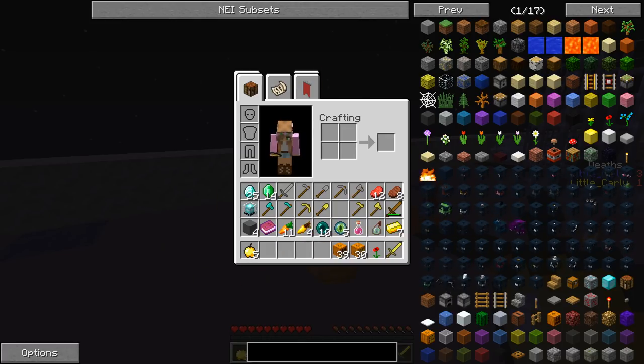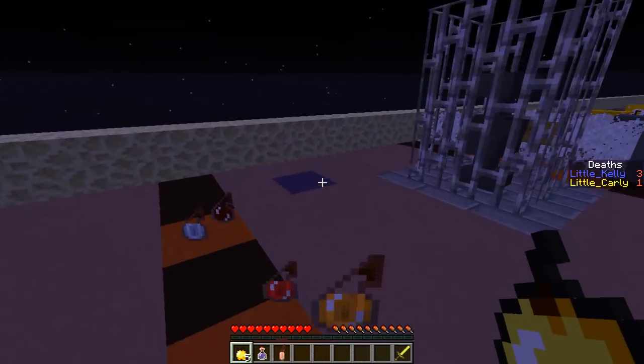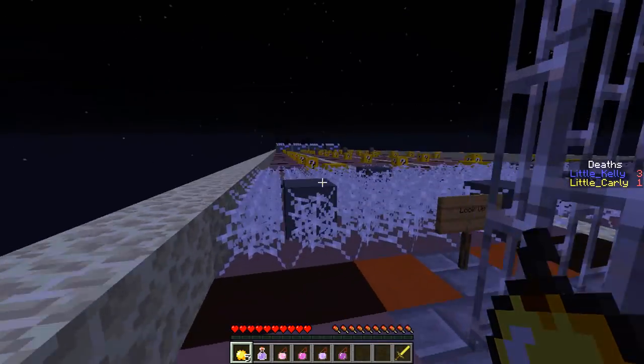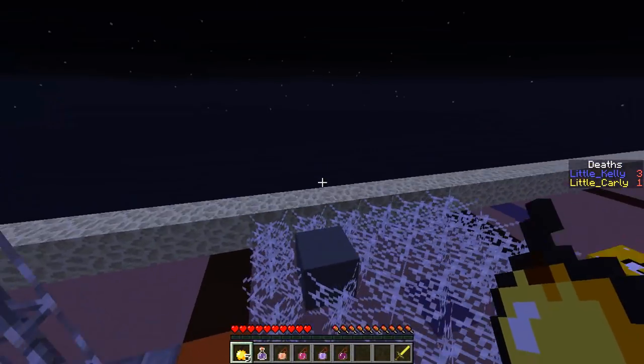I need to put some of this armor on before I get hurt again. So. It's a good idea. Okay, now let's get some of these potions. I don't know if they're going to be good or not. This one. Oh, my booties. Okay, off I go. Okay, let's try and make it across here.